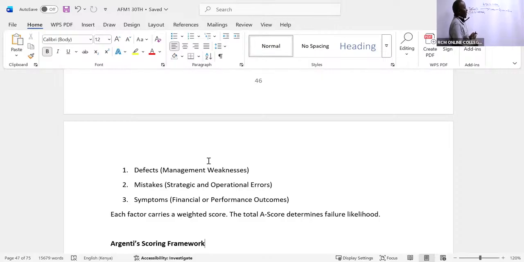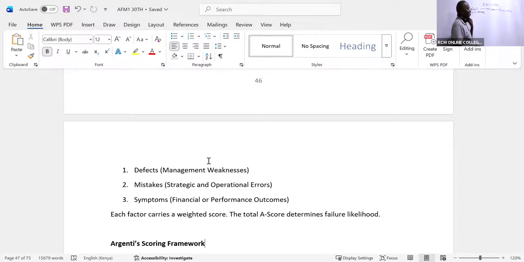This is supposed to be a process. First of all, you go to an organization which doesn't have internal control systems, or if they are there, they are very, very defective. If they're defective, then the people inside will take advantage of those weak internal controls to steal from the company. And we shall be able to see so many mistakes happening.